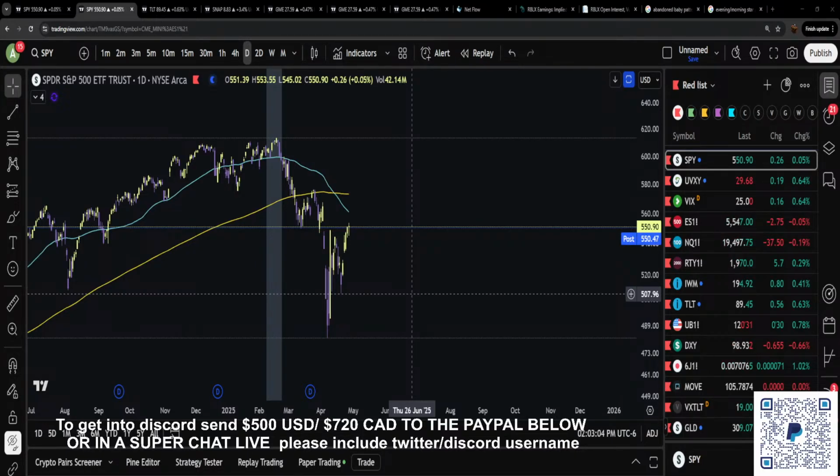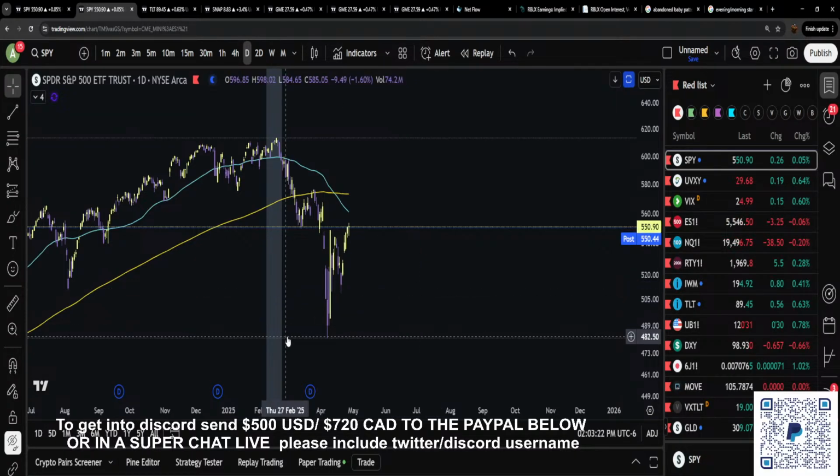So I want to make sure that people understand, right, that during these periods of time, we are just being cautious and patient. That caution and that patience will pay off in a significant way, whether that's the market testing that death cross and then continuing to die, or whether that's the market making a breakout from these lows that we had at 481. It doesn't matter.